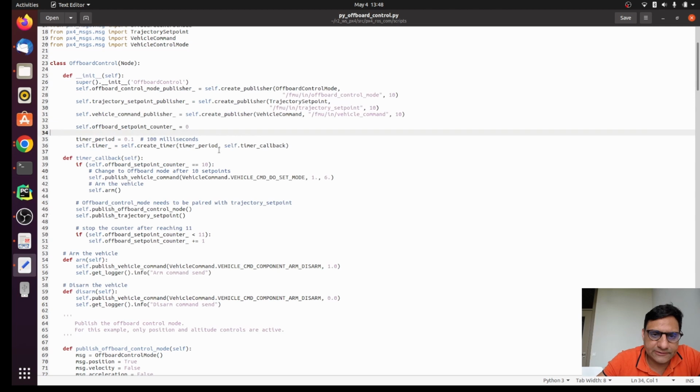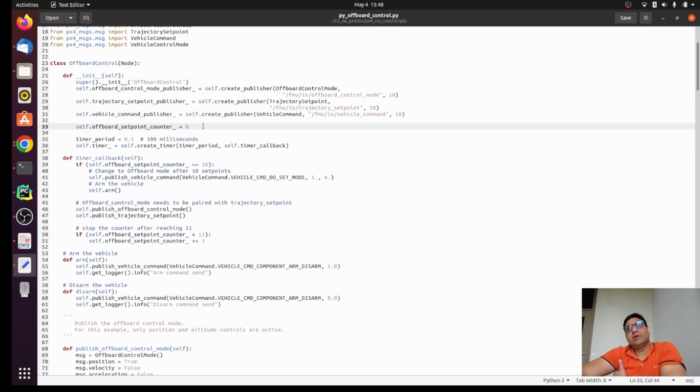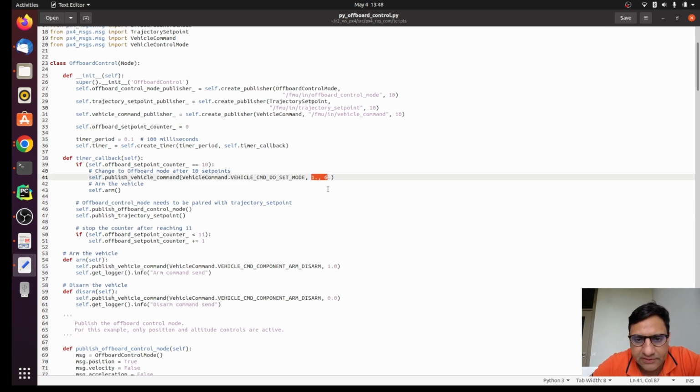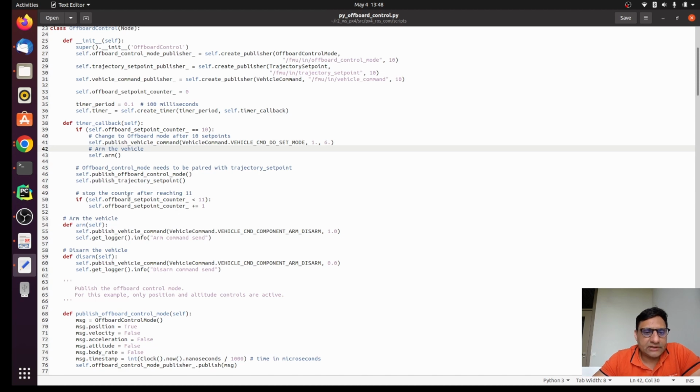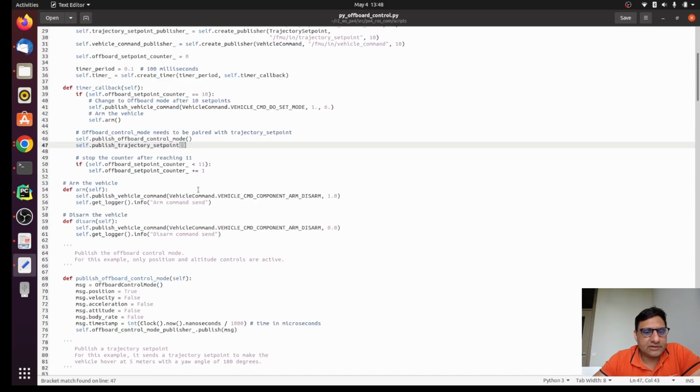You see that the counter is necessary for default time tracking. If you go to the documentation of MAVLink, it will tell you what this 1 and 6 is meant for. 1 and 6 is for setting the mode, and then you can just publish this topic similarly.